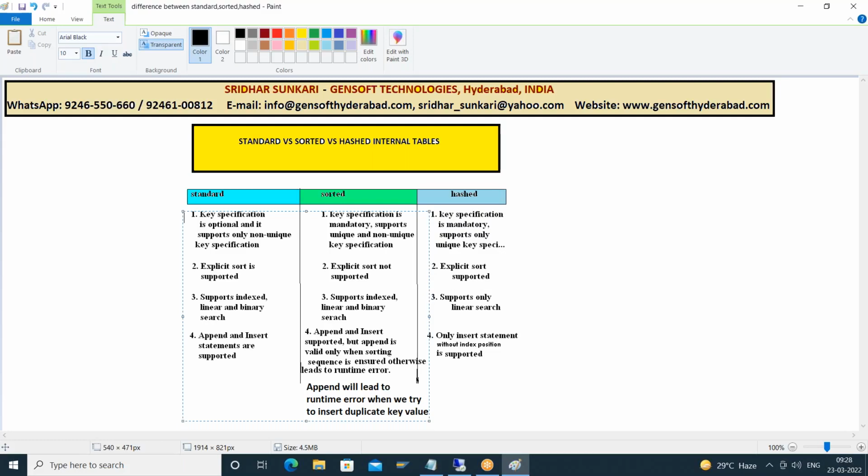I'll discuss this hashed internal table tomorrow, and there is one oldest way of declaring the internal table. What I did in this batch is directly I started with the recommended standard syntax. But when you're working in the support projects, there is a possibility that you may encounter the old syntax. If you're working in the implementation projects, always we'll go for the syntax we have been discussing in the last few sessions.